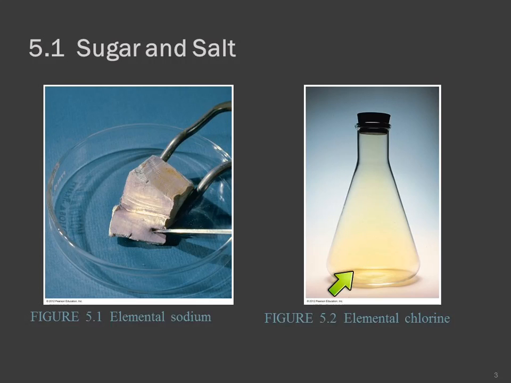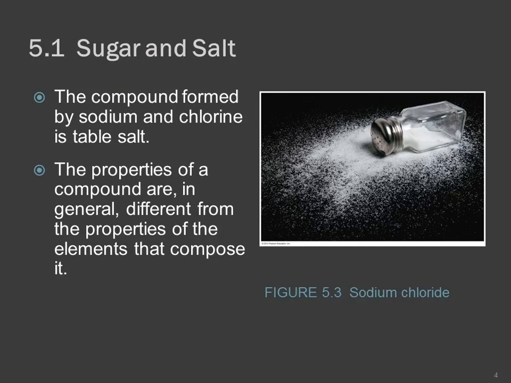Here's chlorine in its elemental state. It's a gas at room temperature, kind of a yellowish gas, and it's toxic. Okay? But you combine chlorine and sodium together. Separately, they're very bad for you. You combine them together, and they are something that your body actually needs, sodium chloride. You need a certain amount of sodium in your system and a certain amount of chloride ions in your system to stay alive. Now, too much is going to be bad for you, but too much of anything is bad for you. So there's that slide again.